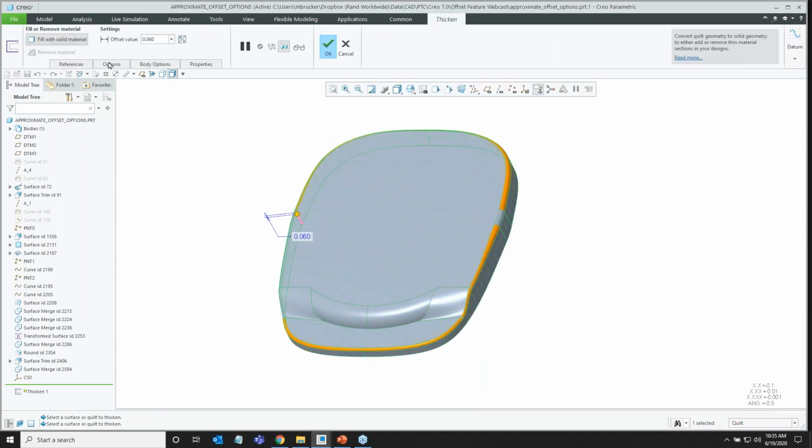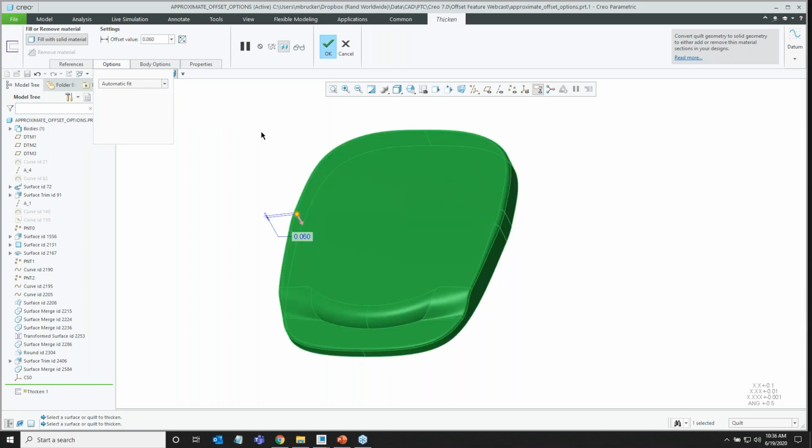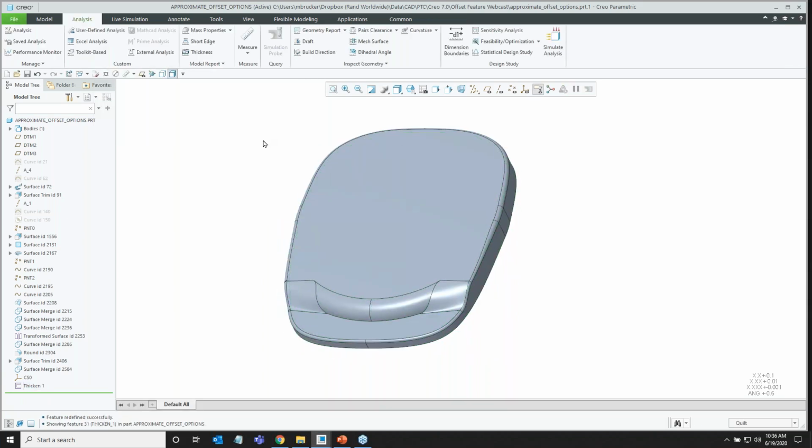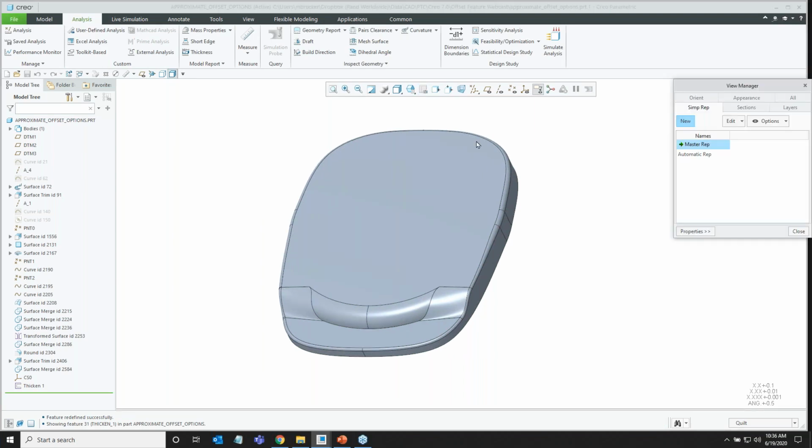And now when I go under options, instead of the true normal to surface, where Creo had to exclude all those orange surfaces and make a bunch of holes in my part, I'm going to switch this to the automatic fit, where Creo is going to automatically do more of a scaling and a translation, instead of a true offset. So when I go to the automatic fit, it now includes all the surfaces, the whole model solid, and when I hit the check mark, it looks kind of okay here, but let's bring up a cross section. I do have a full solid model.